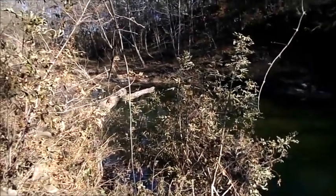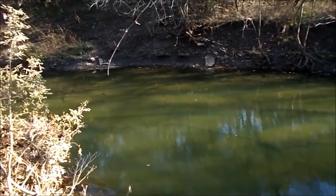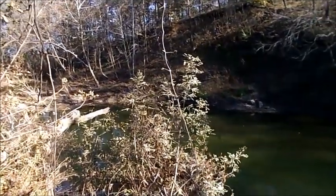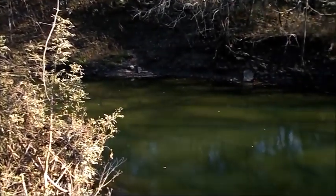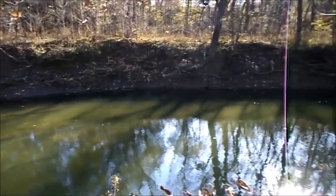All right, this pool goes back around to my left. And the entire thing is fairly well covered with kind of a flat rock. No real deep spots, probably 3 to 4 feet deep. Very clear, so if there was a decent sized fish down there, I'd be able to see it. I'm not seeing anything. Back over there to the far left, I saw like a green sunfish or a bluegill, something like that. If there's a catfish down there, a decent one, you'd see it. You know, there probably is, but man, like just nothing. It's very pretty, but wow, not many fish.